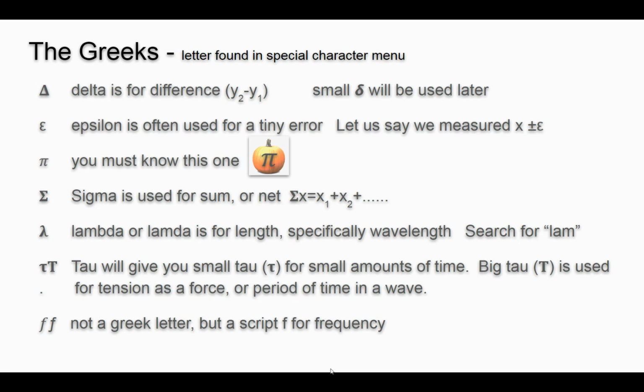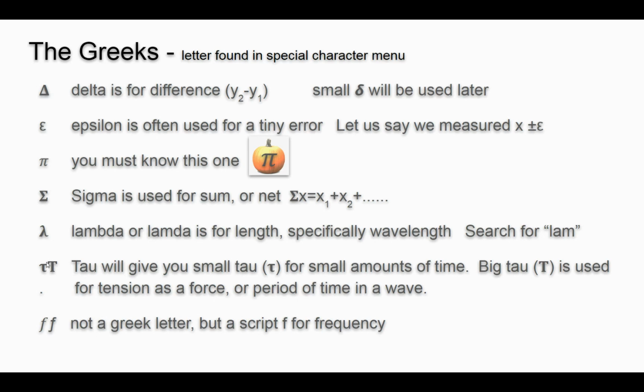Tau is small letter t. You'll be using that in university. Capital letter T is for tension or period. The type of T I've written here is called a serif. Serifs are letters that have these little drop features and little corners on them. A sans serif letter is like the letters in here, or this letter T, where it's just very much a stick figure. We always want to use the serif form.